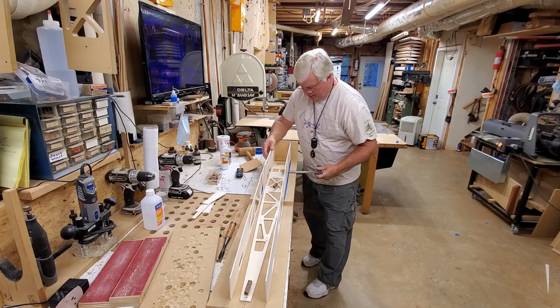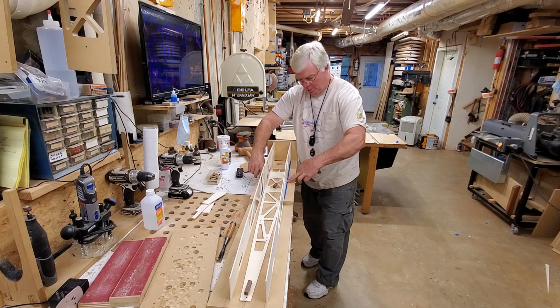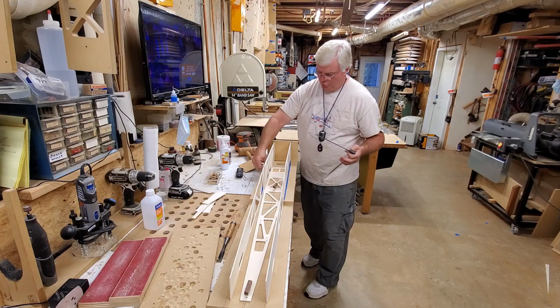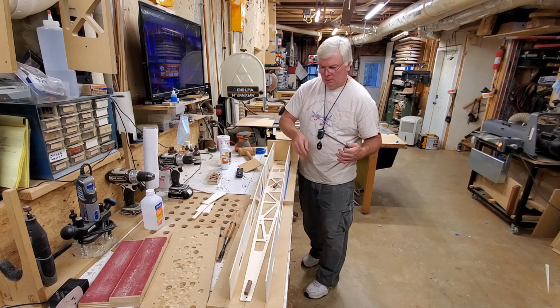We'll double check that. And you want to check at the bottom, right? Not at the top, because anything could be happening around here at the top. But our bottom is pressed firmly out against the sides. And you may see that I put some blue tape on the inside of that. That just helps if there's any CA gets dribbled out there accidentally. I found over the years that sometimes you'll get CA that wants to ooze out more than you want it to. And it'll stick your part down there, and you have to kind of pull it up. Not that big a deal.